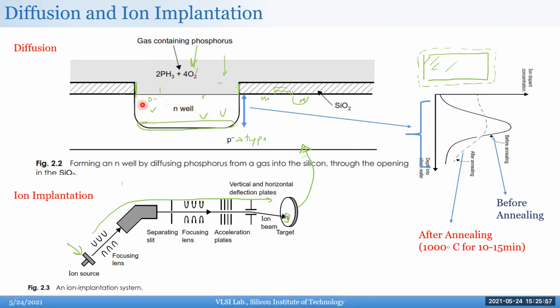Now that also diffuses to the back, but it is much better controlled than straight diffusion. So for example, here I've shown 1000 degrees centigrade for 10 to 15 minutes, and that does it. Some of the other processes are much tighter, so they'll do ion bombardment and shorter annealing, because they have just improved the processes basically. Okay, so does it make sense how n wells are created in both the processes? Or any questions here?